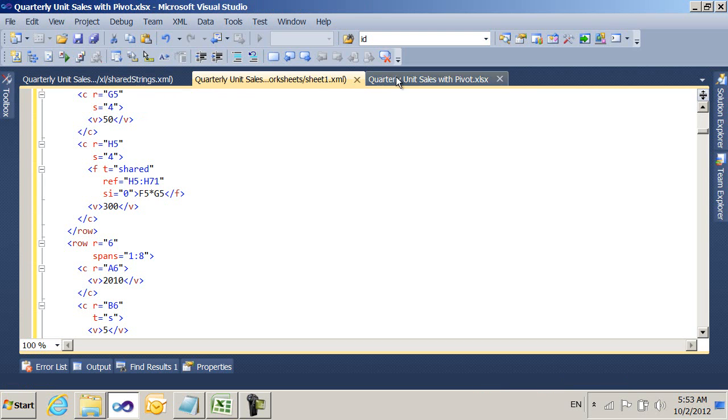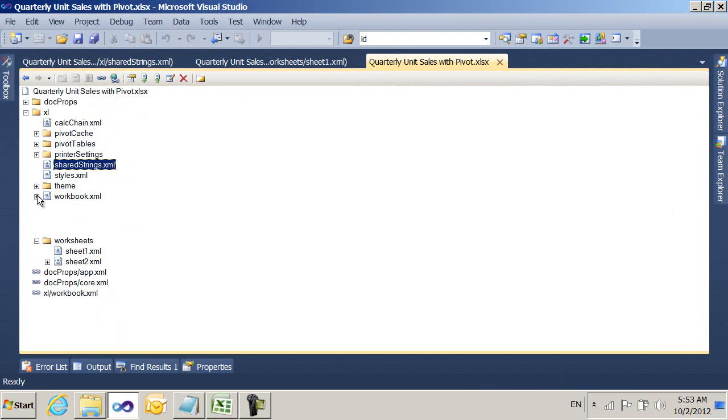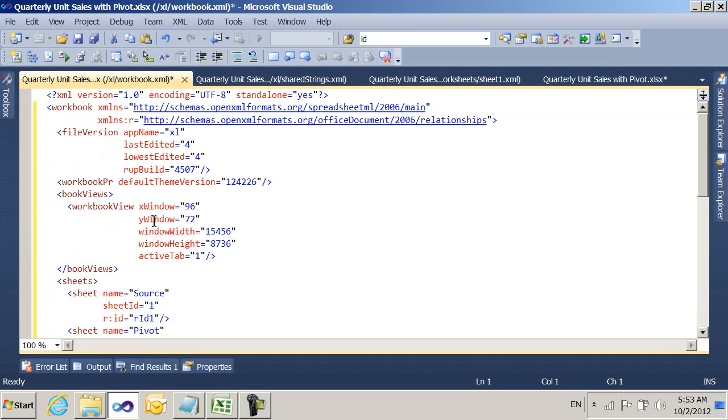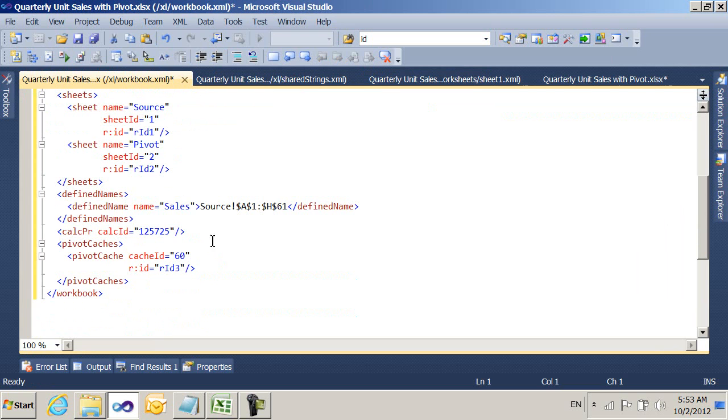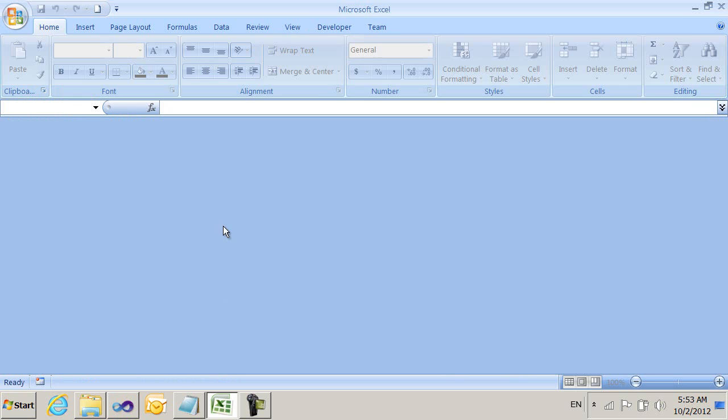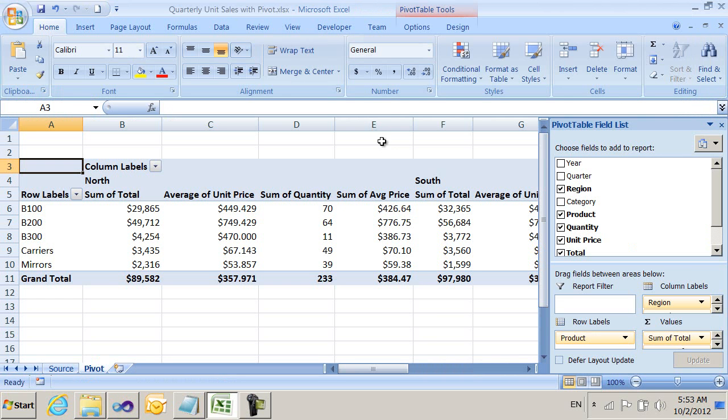Named ranges appear in the workbook. There's my defined name of sales, and I just have to include the new rows, my 10 new rows. I'll save that. And then I open it up again, and there it is.